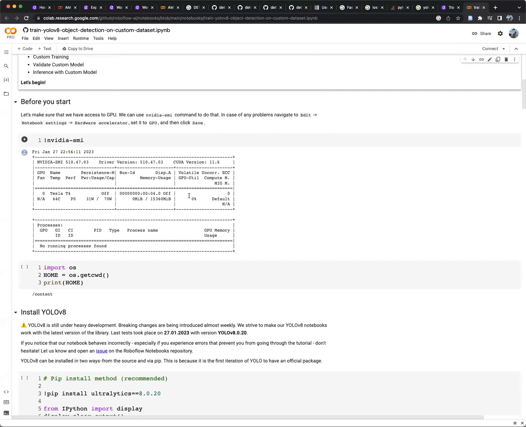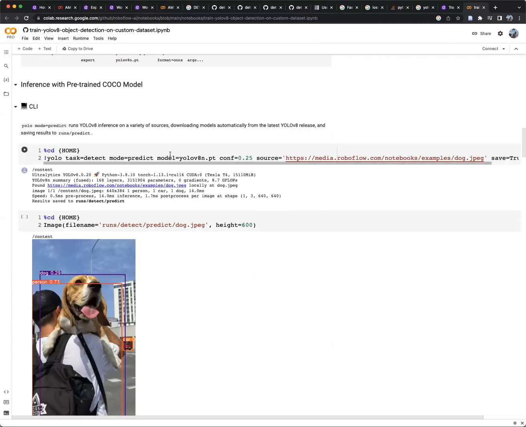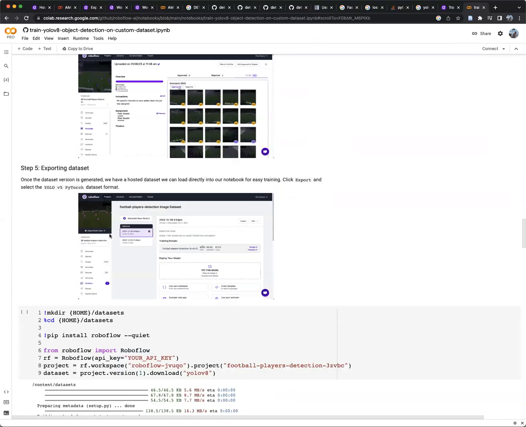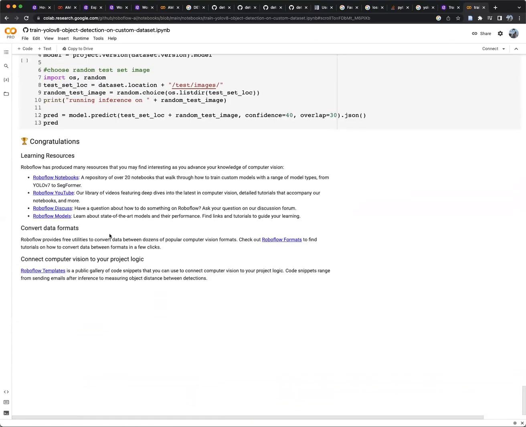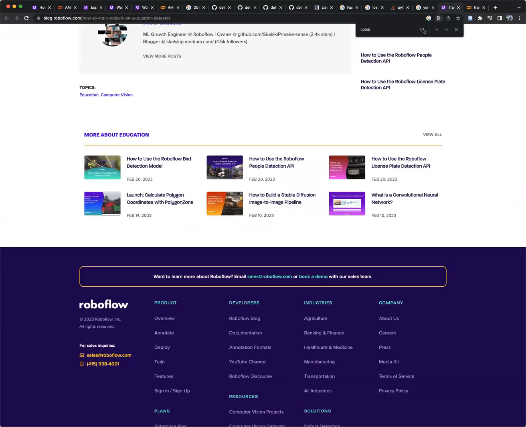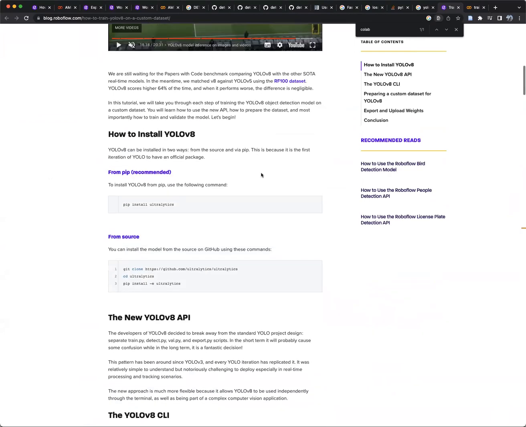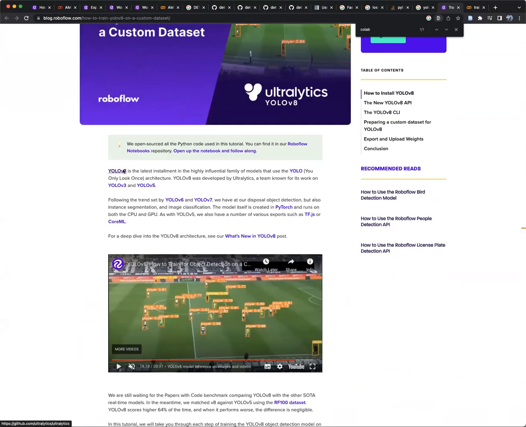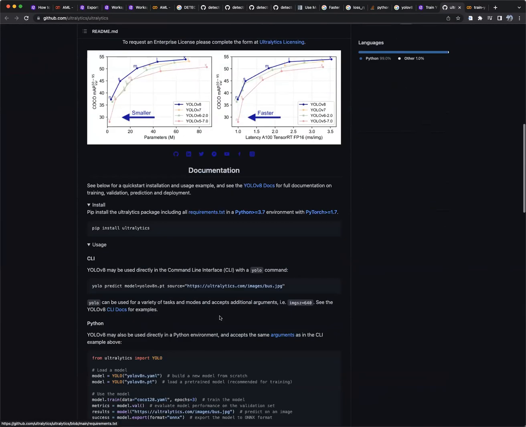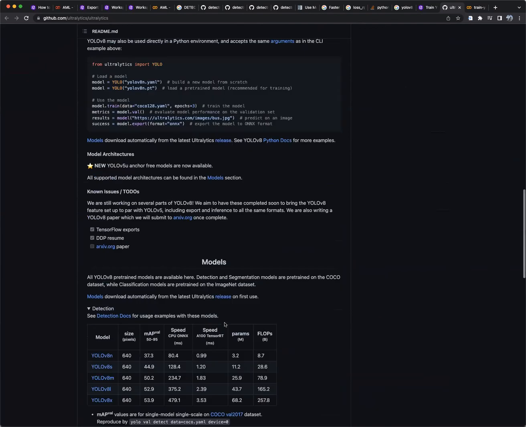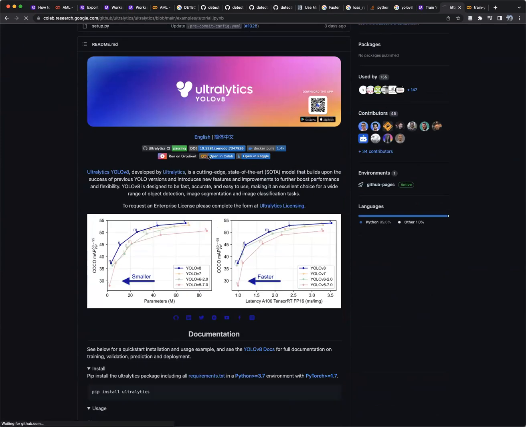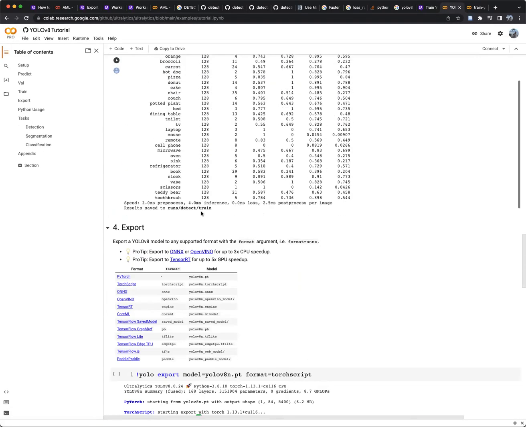Here it is. So you get this Colab notebook, and it's a very simple Colab notebook that you could just immediately run and follow along and basically get the results that you want. This is for YOLO v8. It's the latest version that we got, I think 2 months ago or something like that. Let me just check when it was released. YOLO v8. Yeah, I think it was like a couple of weeks ago. Not that old, to be honest. Yeah. So it's quite nice.